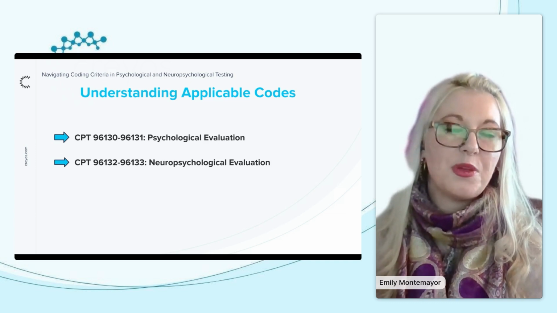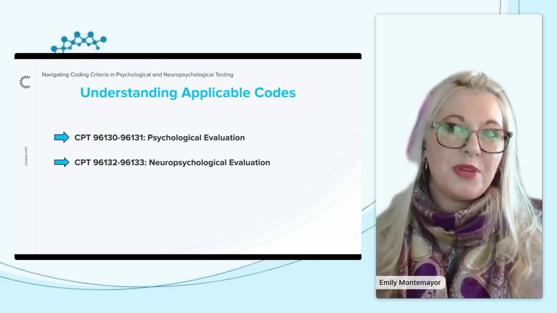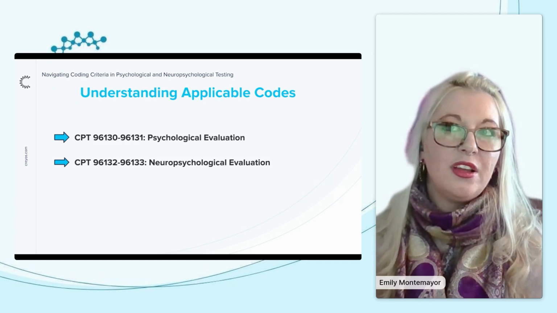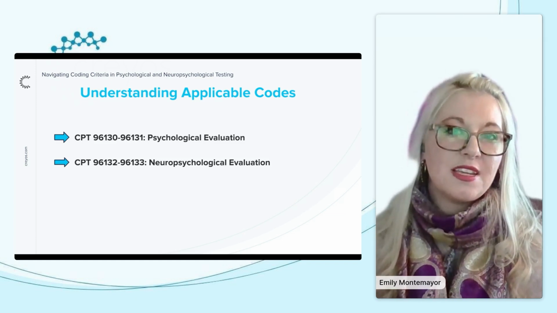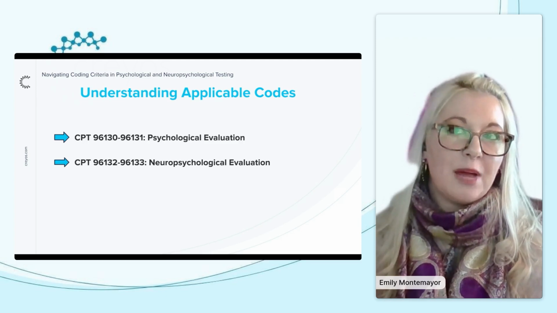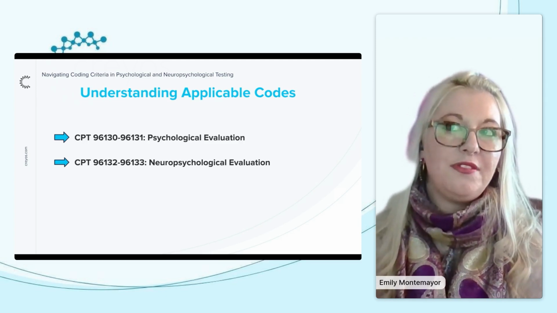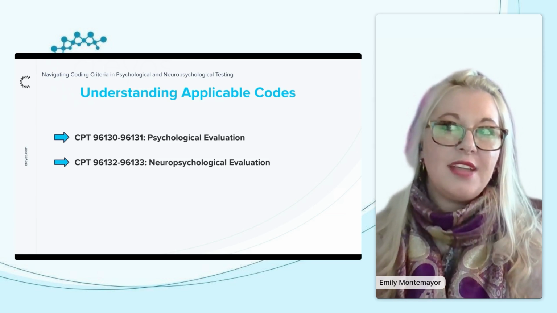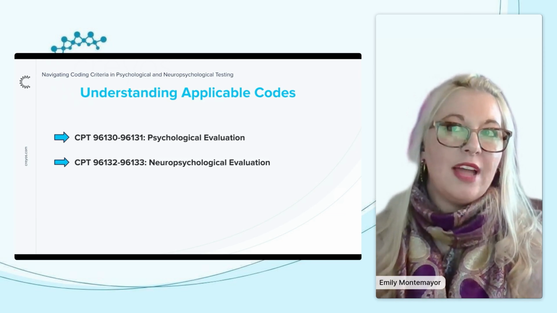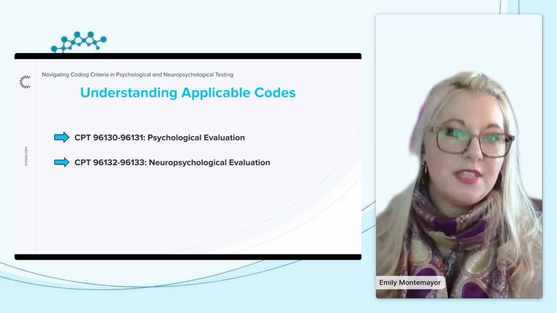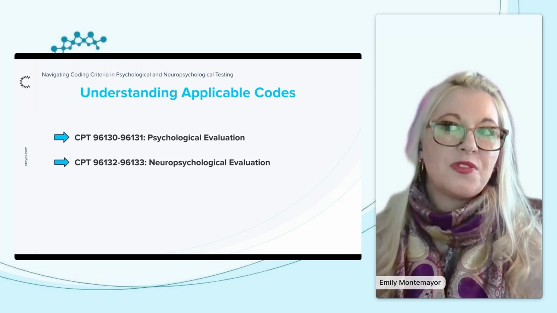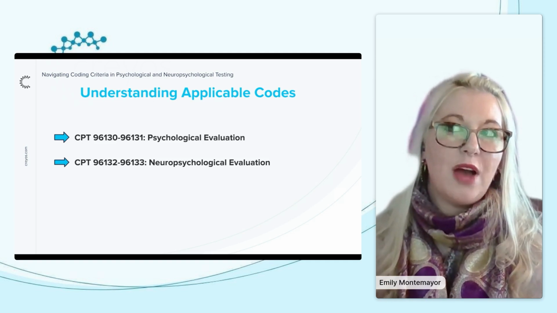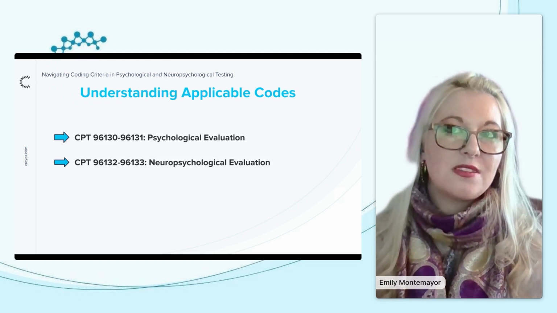Next, we also have 96132 with its add-on code 96133 used for neuropsychological evaluation. Neuropsychological evaluation is the professional services provided in conjunction with testing to assess multiple, often overlapping domains, including intellectual and executive function, language and communication, attention, memory, visuospatial, and sensory motor functioning, as well as relevant psychological factors. 96132 is used for the initial 31 to 60 minutes, and add-on code 96133 is used for each additional 31 minutes past the initial hour and services performed on subsequent dates.